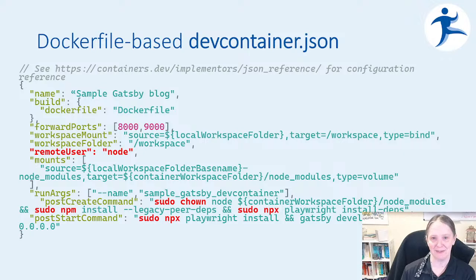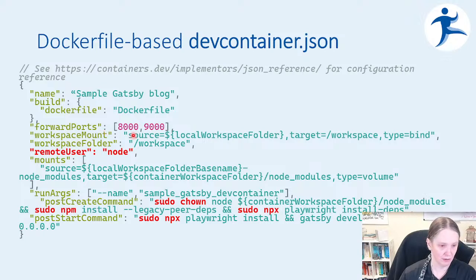So this is my devcontainer.json. Now, some things to note. So I've got my name. I've got my Dockerfile. If you remember a couple slides back, we mentioned how you have to have a build.dockerfile. It says build.dockerfile, it means dockerfile is within build, and point it at your Dockerfile. I actually have a file in the folder at that time called Dockerfile. It was within the .devcontainer folder.